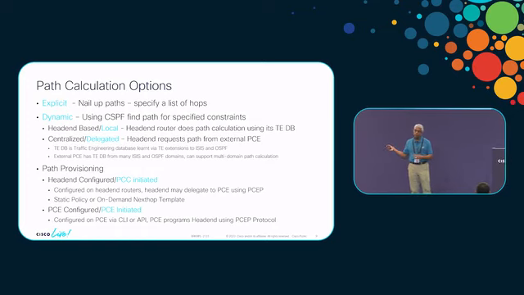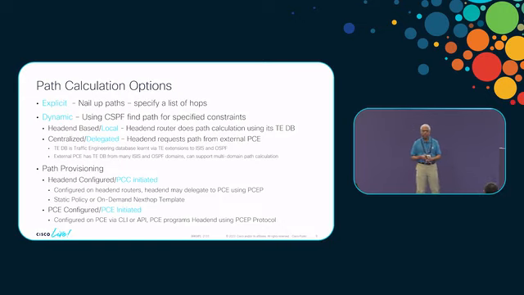Where you would do this is when you have very specific needs. On a sunny day, this is exactly the path I want the traffic to go: path option 1, path option 2. In a disaster, just pick any path, my service should be up. I know that I won't get the latency or specific policy-based routing at that time, but in a disaster I just need to get my packet across. So that's where you do explicit.